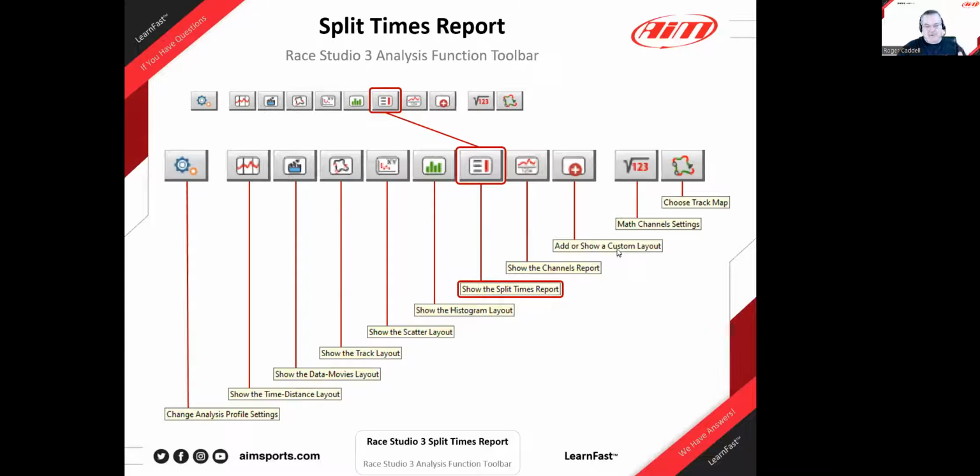It was in beta for a while, and some of you probably used it there, but when we went to production, a few folks told me they didn't want to move to production until they had this add or show a custom layout icon. So it is there now in production. If you did an XY plot and you wanted another function that you could totally build your own, you now have an icon to do that. So there it is. But today we're going to focus on show the split times report.